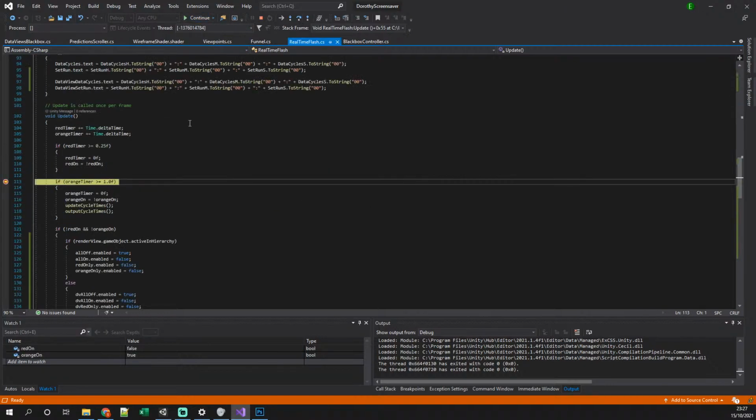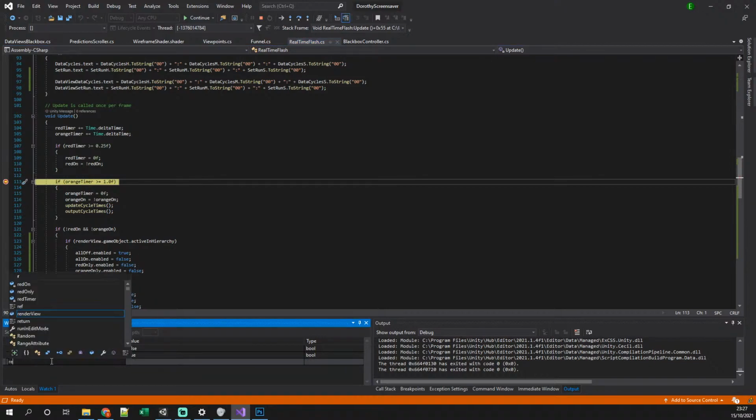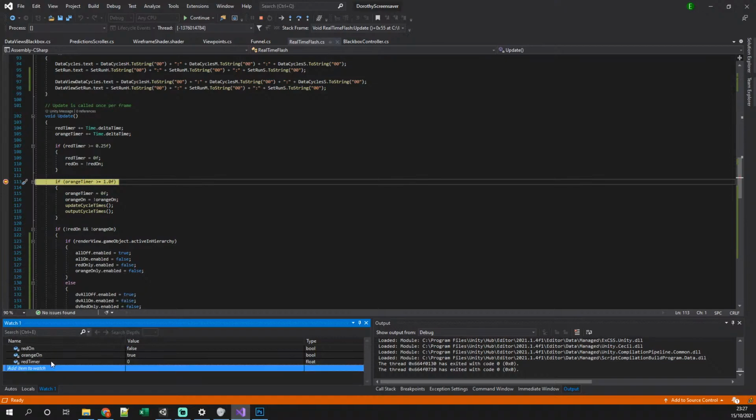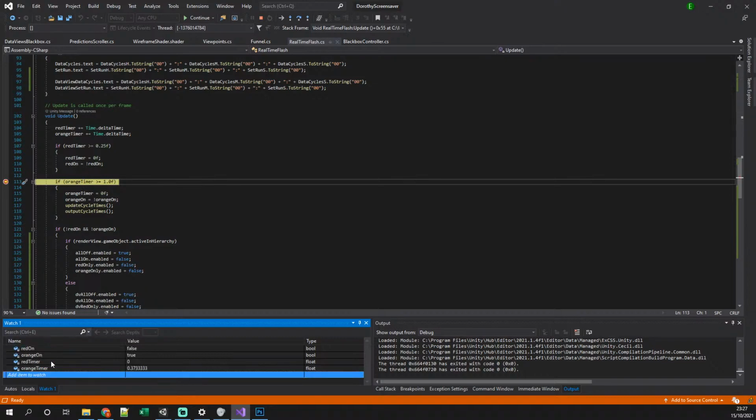Let's continue again. We want to also look at red timer and orange timer. Okay, we'll continue. Okay, up to 0.7.